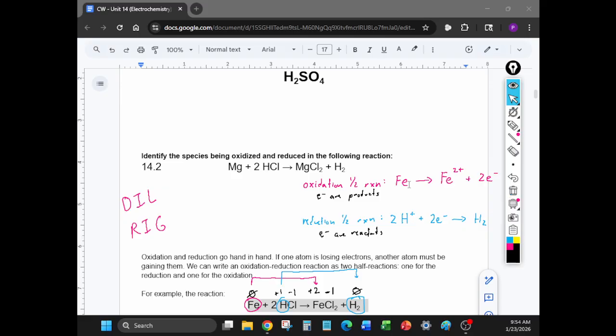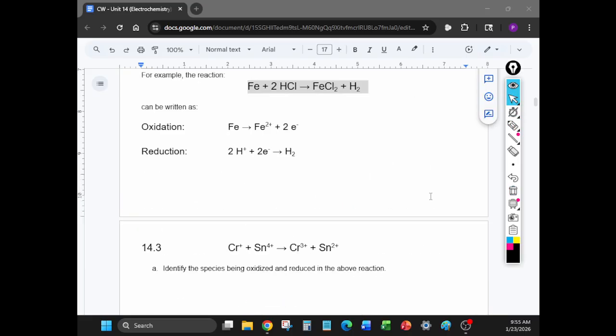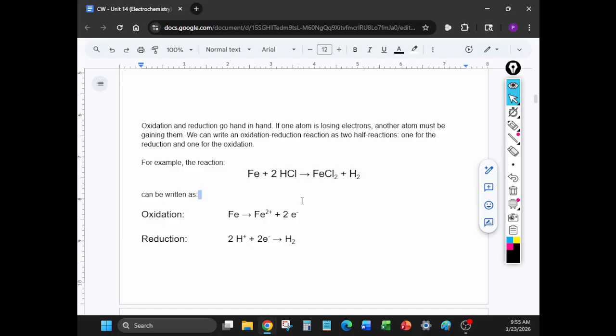A key thing to note is that when you write a half reaction, it needs to be balanced. Okay, so if we took a look at hydrogen right here, we see H. Now let's say I just forgot to put a coefficient 2 right here. Okay, we can see that H on the reactant side is H+, and on the product side is H2. So you want to make sure that you balance it, so you would want to add a 2 there in case you forgot. Okay, but those are the half reactions right here.